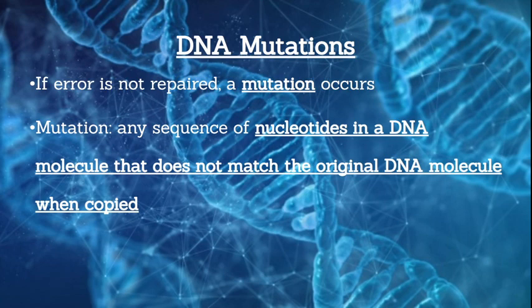Now, for DNA mutations, if an error is not repaired, that is when the mutation occurs. A mutation is any sequence of nucleotides in a DNA molecule that does not match the original DNA molecule when copied. And I'm sure you can imagine what an issue this could cause, because obviously our DNA is made the way it's made to keep us healthy and to keep all of our information in an organized, orderly fashion. But if mutations get in there, it can cause a lot of problems for you and your body.